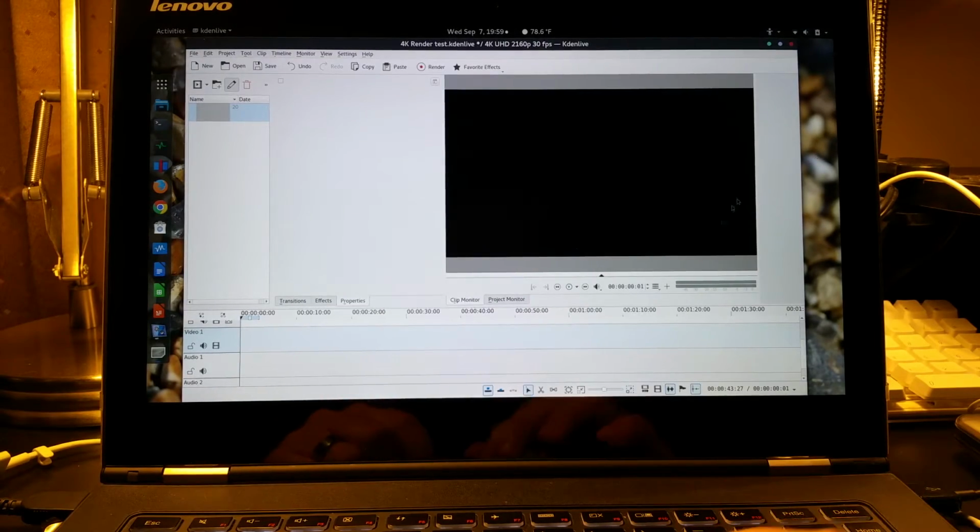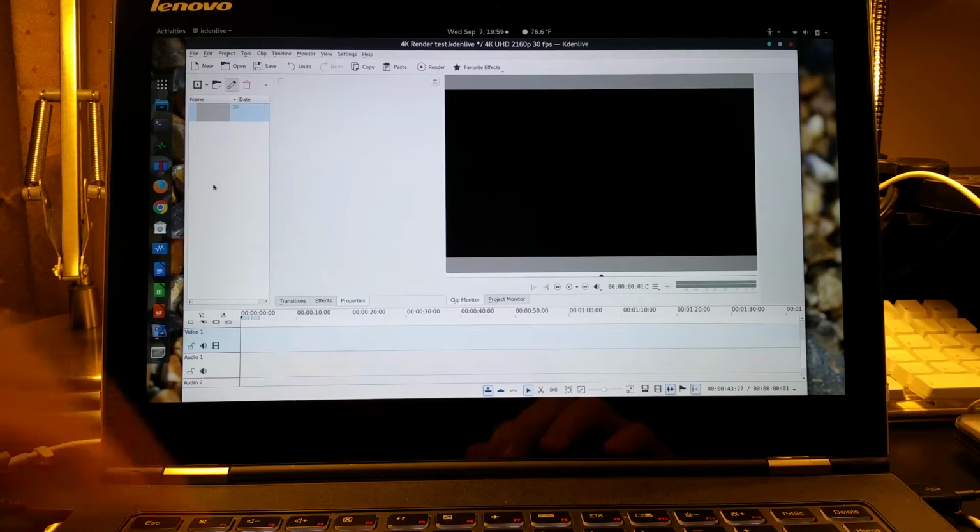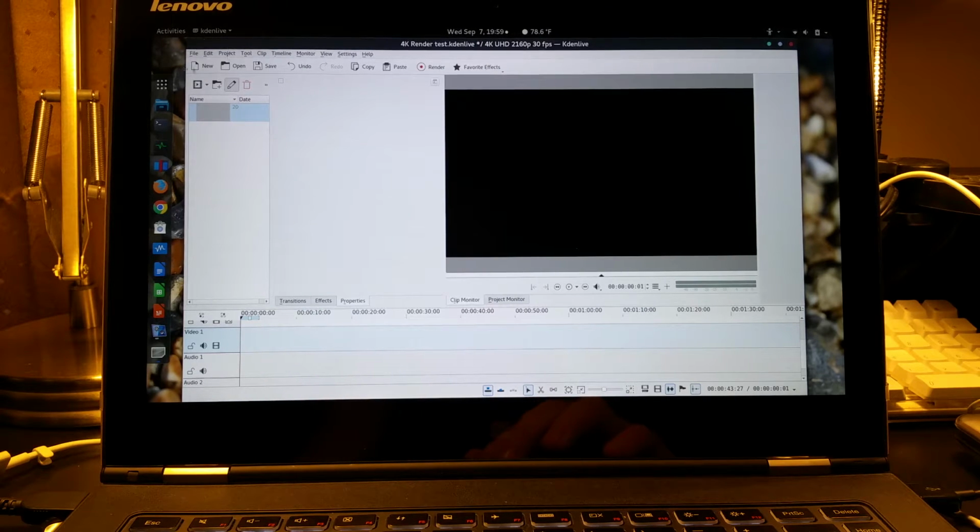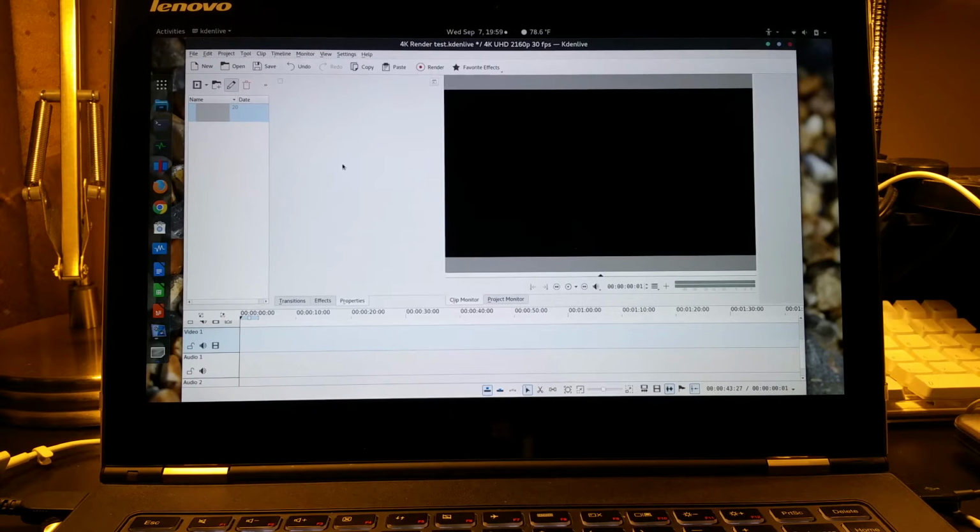Alright, so now I have the Lenovo Yoga 2 Pro set up, and I'm doing the same thing, at least I'm trying. It looks like I already locked up. Ah, yeah, why do I even try this, huh? I tell you. Right now I'm in GNOME, and I probably should be doing this in KDE, so as soon as the software gets done crashing, I'm going to switch over to KDE.